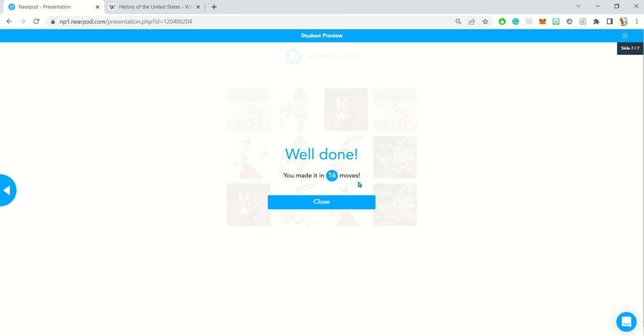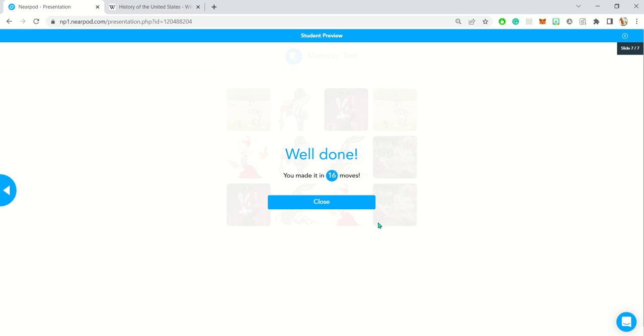I finished it in 16 moves, and the teacher's screen will have a breakdown of everybody engaged in this particular activity, and it will tell you the number of moves for each student. Of course, with the fewest moves, you'll have the person as the top finisher for this activity. I recommend that you use this alongside other activities. It just helps with boredom, especially with lessons. So when you have this in between, instead of having it as a one-off activity, it helps a lot.